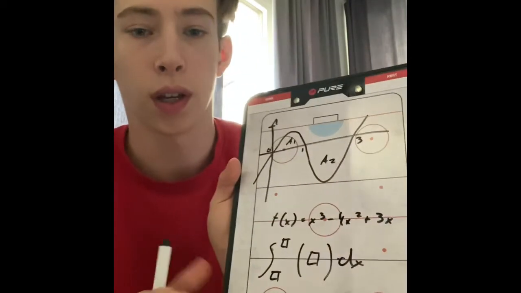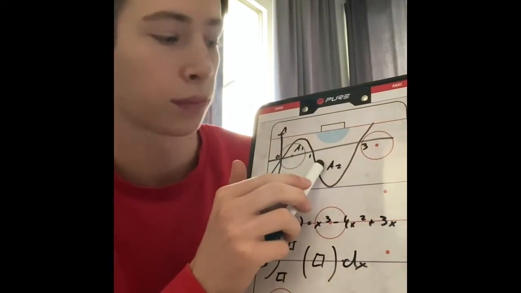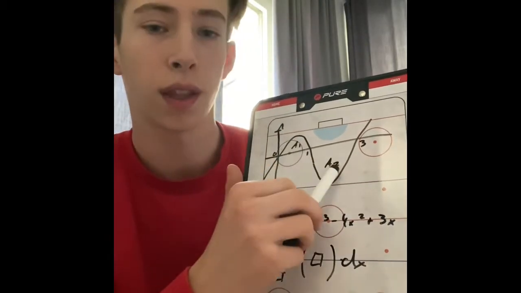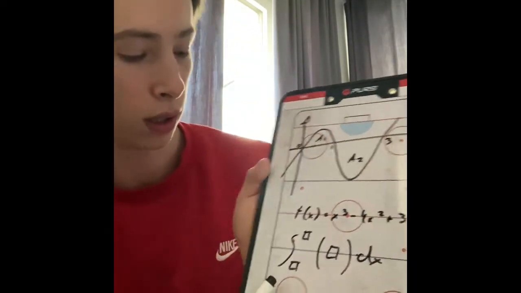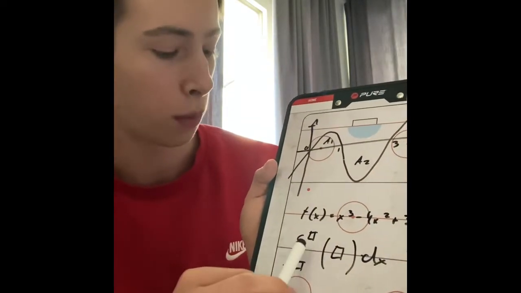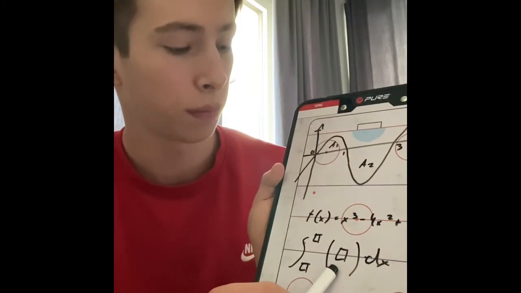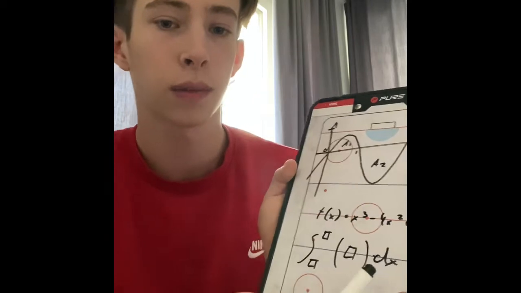And the first thing you want to do is pull up your formula sheet, because we will be using this formula. For example, we will try to find 0 to 1 and 1 to 3. So we will first find a1 and then a2, and we will be using this formula. We will plug in 0 here, 1 here, here's a smaller value, and here we put in our function, and here it should be dx.